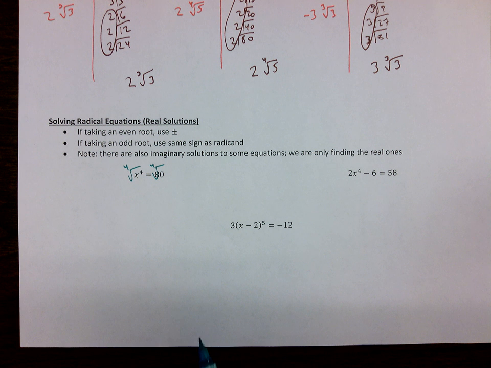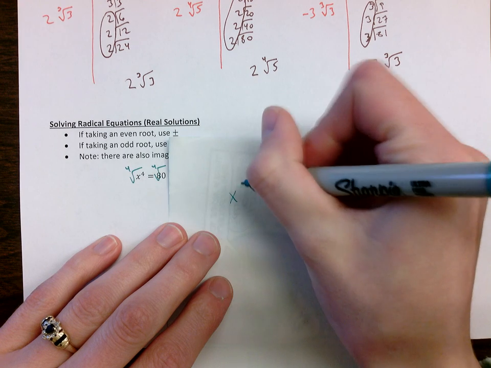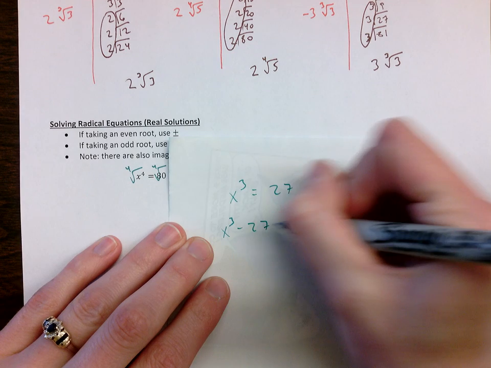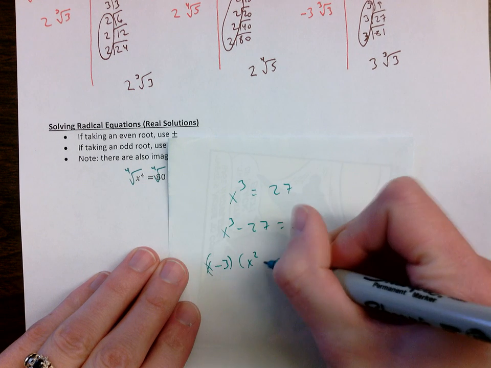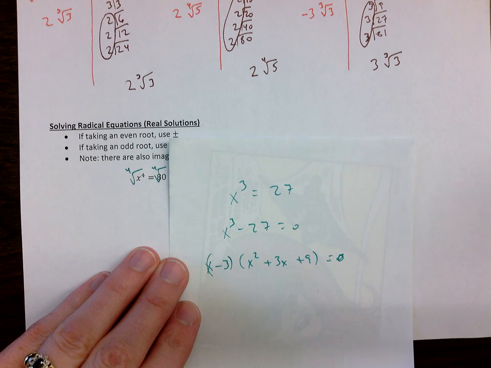Okay. Now, again, when we were solving these before, right, we would always subtract the 80 from both sides and then solve by factoring, because we know that when you have, say, a cubic equation, right, we talked about how if you had like x cubed equals 27, you would have to subtract that from both sides, because then we know that that's factorable, right?